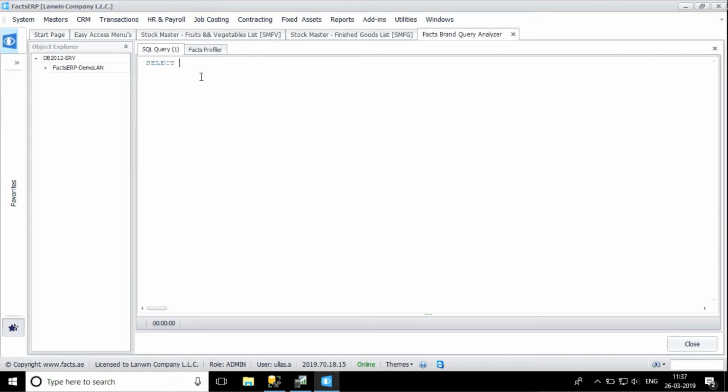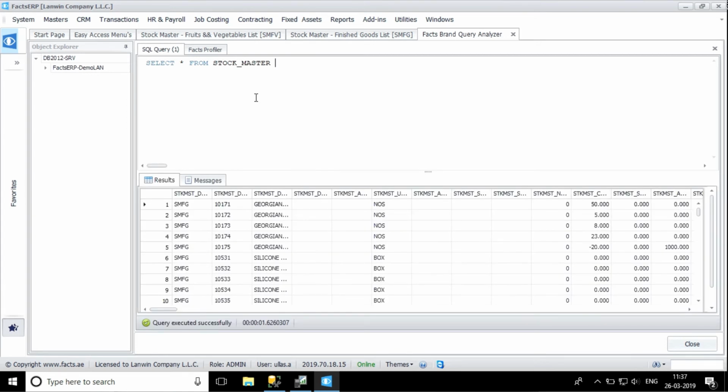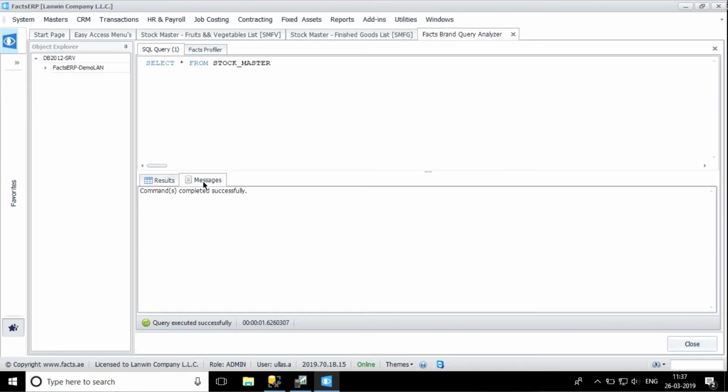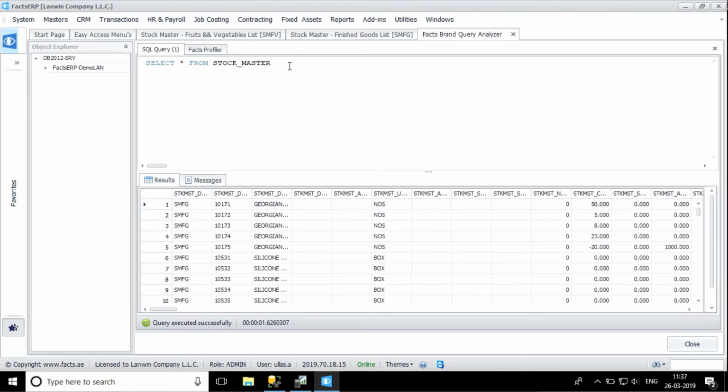Select star from stock master, and you can execute this query. You can see the result is coming here. Like that, you can query.